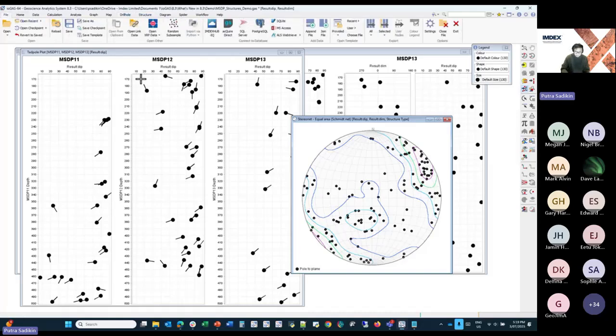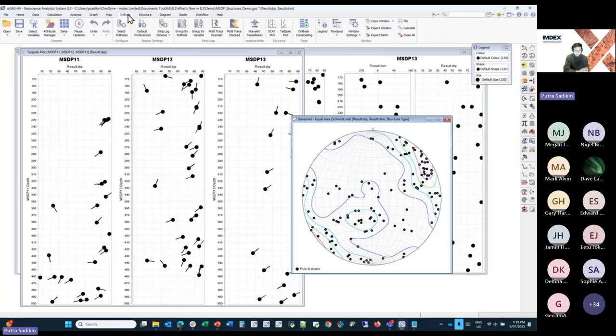So in the classical example, if you want to merge two different tables with different columns into the same workspace in ioGAS, you would use either a join file function or a reload function. But the join file function works if you have the same sample ID for the incoming table. In this case, when you're bringing an assay table into an existing structural table like this, you would probably not have the same sample ID. So I'm going to be bringing in another table that consists of XRF data, and the XRF data is actually taken from an interval. So it's an interval-based XRF table.